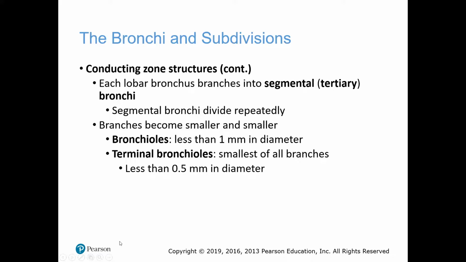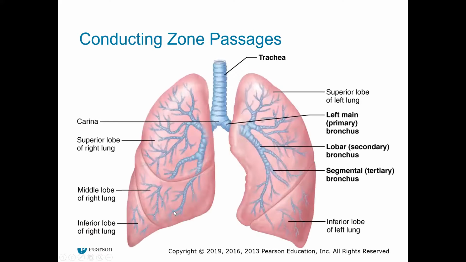There we go. Okay. Now the secondary bronchi give rise to the 2 lobes and the 3 lobes. And then we keep dividing until we get down to the bronchioles. They are less than 1 millimeter in size. And then we have the terminal bronchioles, which are 1/2 millimeter. So we're pretty far down into the lungs at that point. We don't even see it here, but we're way down in the terminal bronchioles, because there's the primary bronchi, and then the 3 lobes, the secondary bronchi there, and the 2 lobes here.